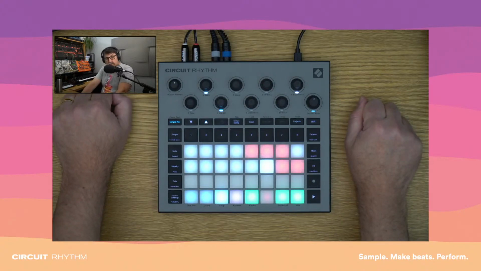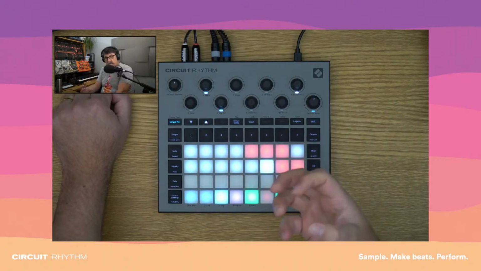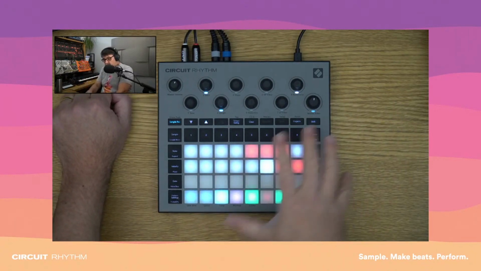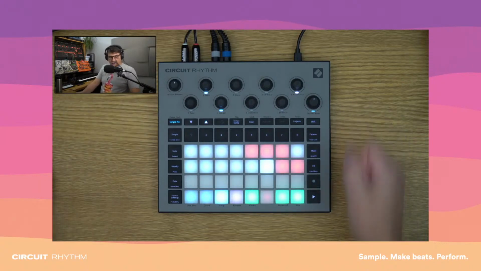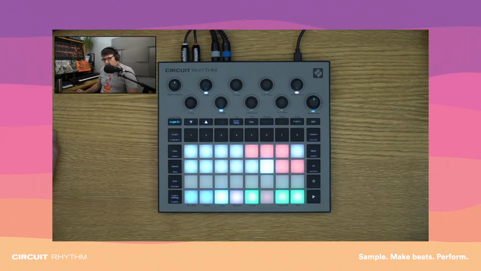So if you want to have quantized, sequenced phrases tied into the grid, that's great, you can do that. If you want to go off the grid, you can go into a higher resolution, which is 6 micro steps, which is basically 24 pulse per quarter note. And if you want to go higher, if my maths is right, I might be wrong here, so I hope I don't get burned in the comments, but if we double the resolution, then the microsteps will give us 48 pulse per quarter note. I might be wrong there.